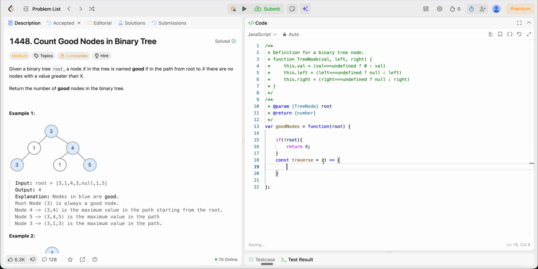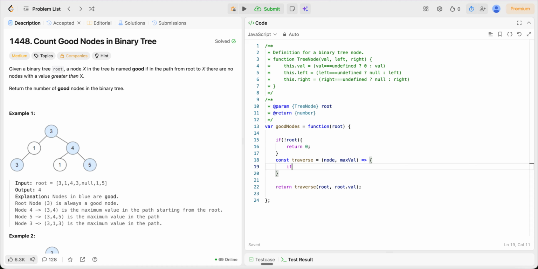While traversing the tree, we will pass a particular node and also the maximum value. So initially, when we are traversing, we will be passing the root, and the root value will be the maximum seen so far for its children on both sides, right, for the initial iteration. So I will be passing root dot value.